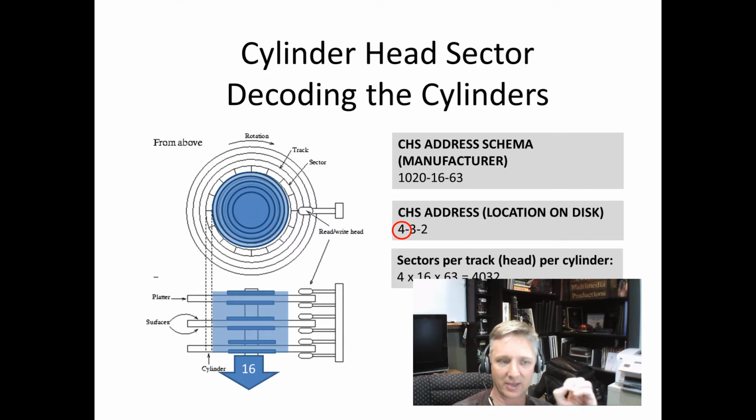That's the cylinder address. So we're going to take all 4 cylinders times 16 heads or 8 discs and multiply that by 63 sectors per track. And that gives us a total of 4,032 sectors just in that first part of the address, just in the cylinders. We're calculating the sectors for those 4 cylinders. So now we know in those first 4 cylinders we've got 4,032 sectors. Okay, so now we just have to add on the next 3 tracks of cylinder 5. It's not a full cylinder, it's just the next 3 tracks of cylinder 5 and then 2 more sectors.